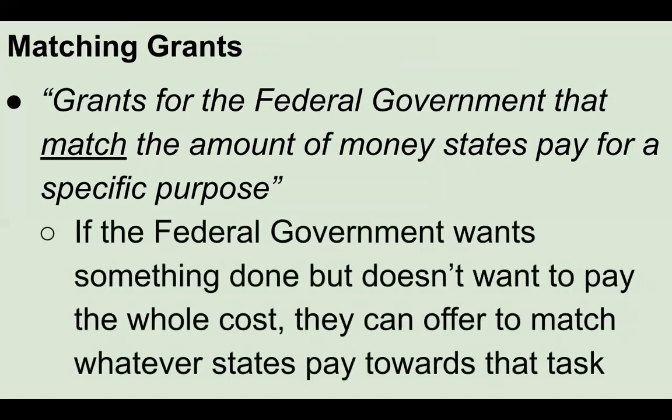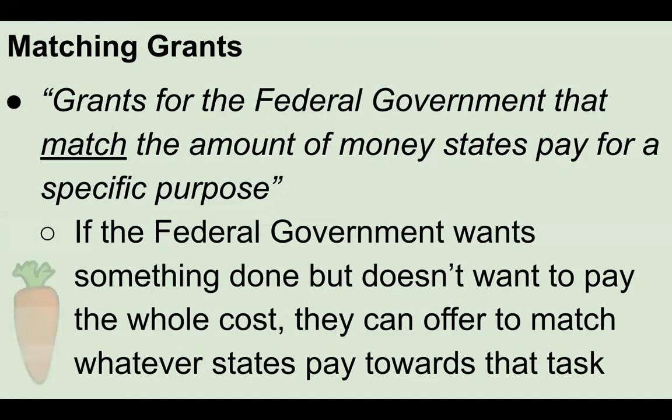So it's kind of like when you go to Taco Bell and you order $10 of stuff, and you and your buddy are there, and then you Cash App them $5. That's how this works, basically. So if the federal government wants something done, but they don't want to pay for the whole thing, they can say, all right, states, we'll match $1 for $1. You pay $1 million towards this, we'll give you another $1 million. So we'll call it $2 million. If the project costs $2 million, you only have to pay $1 million. So you only have to pay half, basically.